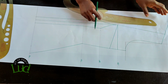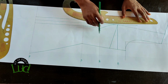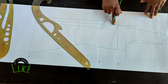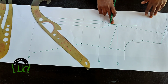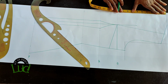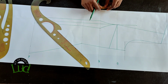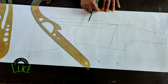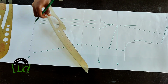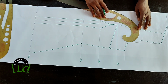So I'm going to extend from the bust point to that 0.75 on the 4 inches I went up. And remember, I always say that this line has to look like an extension, at least 1/2 inch or 1 inch below the bust point line. Right now, from the shoulder, you're going to go down to where you want the neckline to sit, or you can start from the underbust and go up to where you want the neckline to sit. Judging from what is on the thumbnail, 1.5 or 2 inches from your underbust up can give you that neckline.